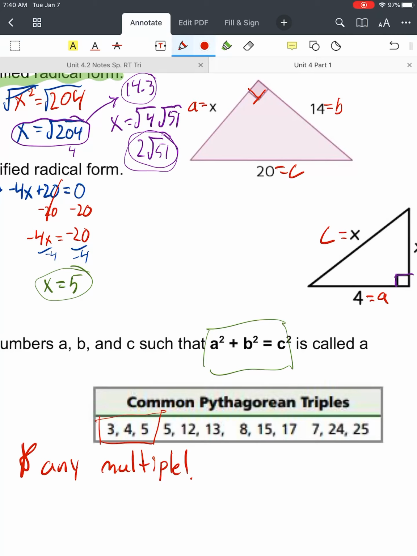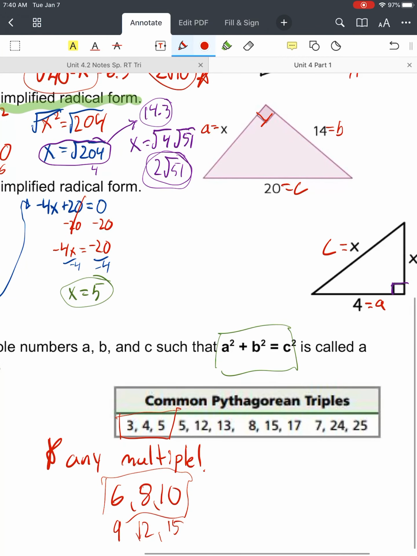So right triangles, we already know about similarity. If I have a 3, 4, 5 triangle and I doubled it, so I had the same ratio for all 3 sides, for example 6, 8, 10 would be a multiple of this 3, 4, 5 triangle. If I could triple it, that would give us 9, 12, 15. So any multiple of those will also be considered a Pythagorean triple. These are just examples of whole number combinations that work out in the Pythagorean theorem.